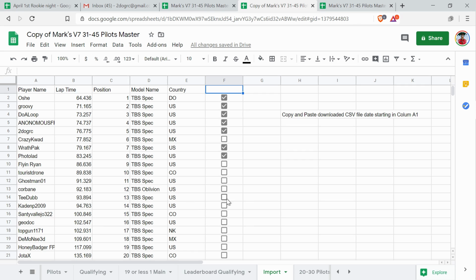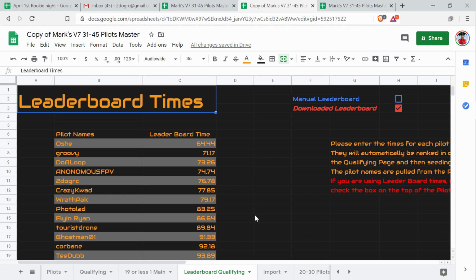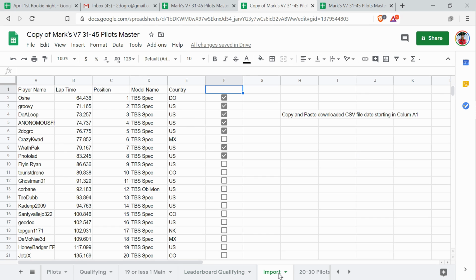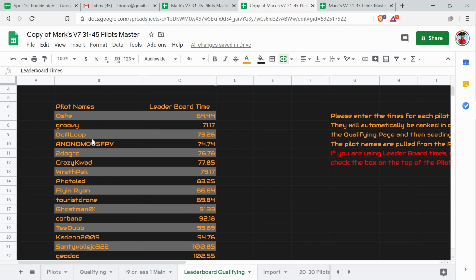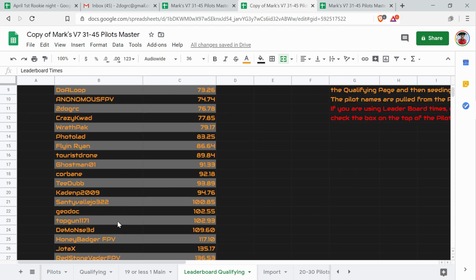And then once they're on the import page here, if I go to leaderboard qualifying, I have this checked, download leaderboard. So that's what I just did. It downloaded them. So the roll call, I just check off, see who's here, and then it'll put them into this leaderboard. It's already ranked by time when you download it, so that's nice. So here's all the pilots and their times.